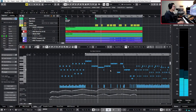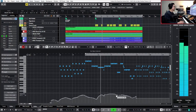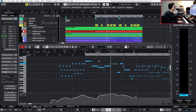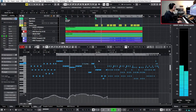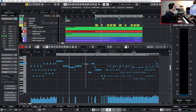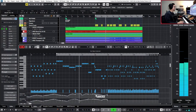Cool. So then the only other thing I'm hearing is this weird, what am I trying to say? The shape or the type of expression sounds funny. So, what if I did something like this? Also, it's actually within the sample. What if we change this to sustained marcato is what it's saying. Just marcato. Cool. So then we can maybe bring that down slightly in the mix. But it almost needs that. So just a little bit of a hard attack. There you go.